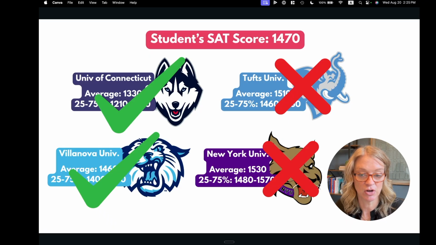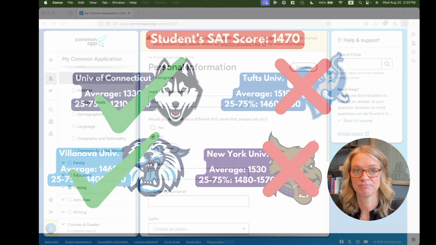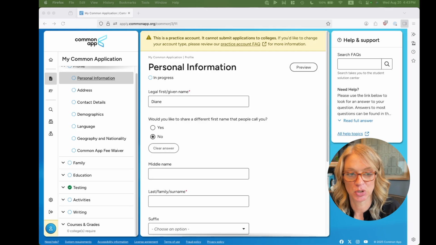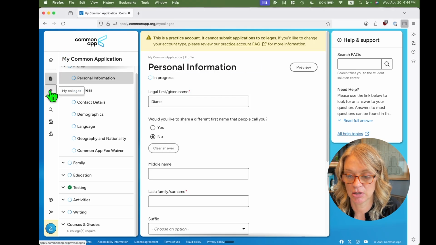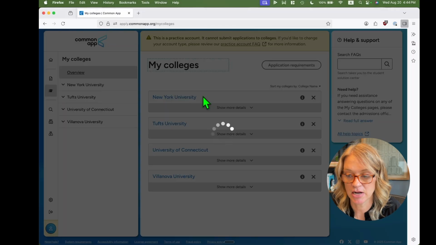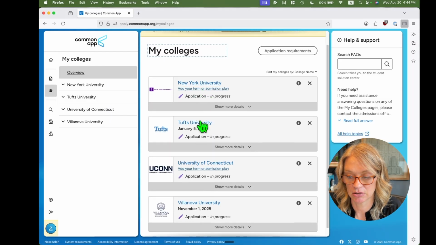So now let's move on to the Common App, and I can show you exactly what she should do so that she doesn't accidentally submit her scores anywhere she doesn't want to. So I have the Common App pulled up here, and I'm going to show you what I would do in this situation. If you click on my colleges, you'll see that I have the 4 colleges I had mentioned.